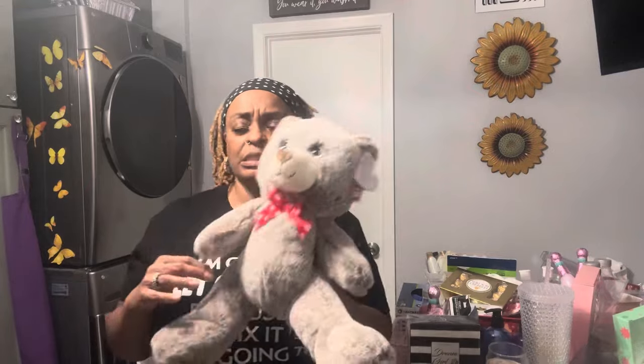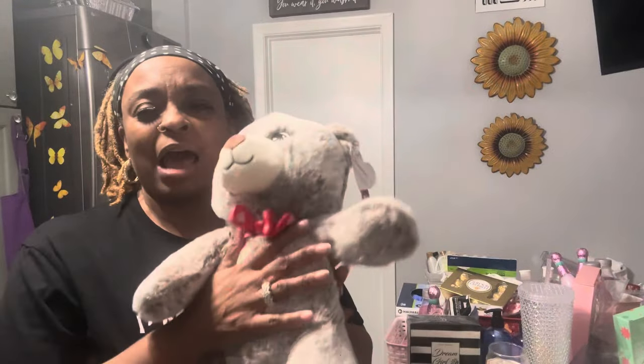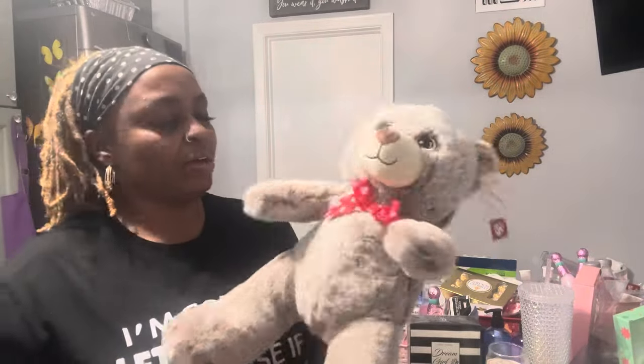And guess what? When I was at the Dollar Tree, I had purchased these a few weeks ago when they first came out. Well, has it been a few weeks ago? When they first came out with Valentine, okay? It probably hasn't been a few weeks, but when they first came out with Valentine, I saw these bears and I said, you know what? I'm going to get a bunch of these because they're only $5. But I was kind of a little leery about getting this color. But you know what? Valentine is Valentine. Hey, and it's got little hearts on it and I thought it was cute.